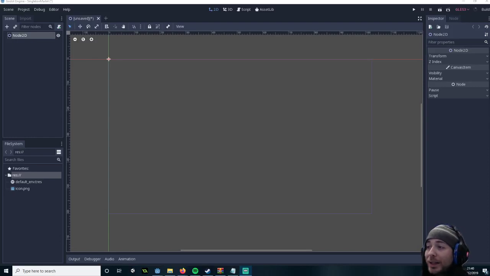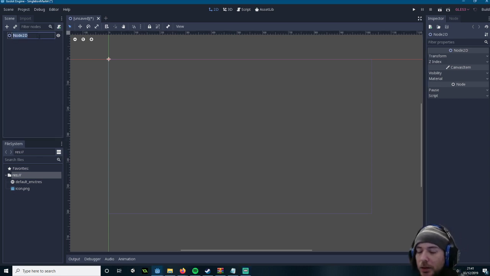Welcome, this is going to be as quick as possible tutorial on C-sharp, Singleton, and Godot. I've not seen any tutorials in C-sharp doing this, so I'm going to be as quick as I can be and as simple as possible as well, so please forgive the bad naming conventions and so on.